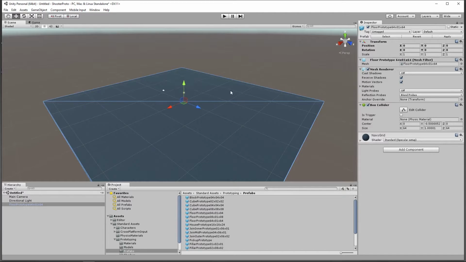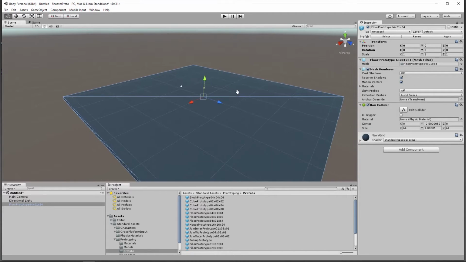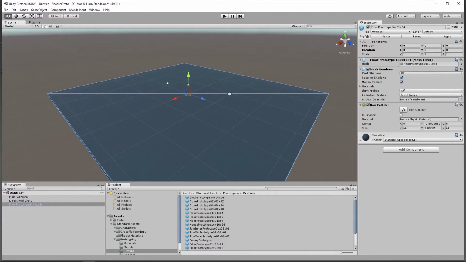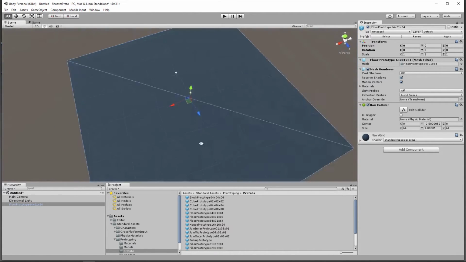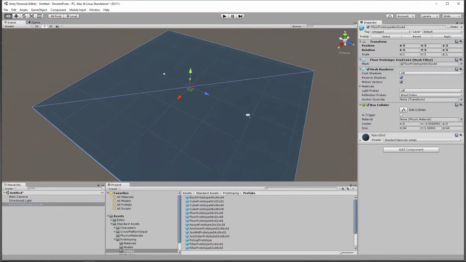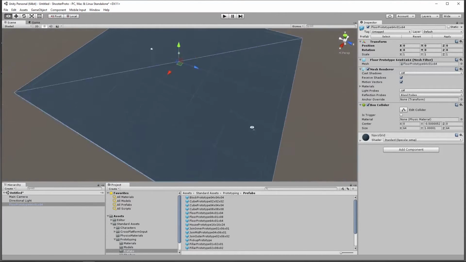And if you hold the control key, no, the shift key, no, the alt key, and the left mouse button lets you drag around as well, which you can also do by pressing the right mouse button and dragging around.